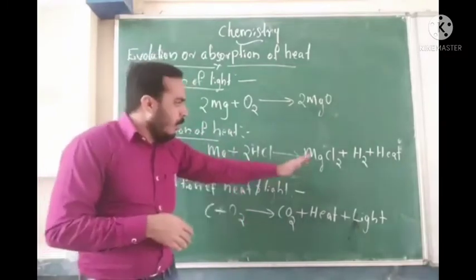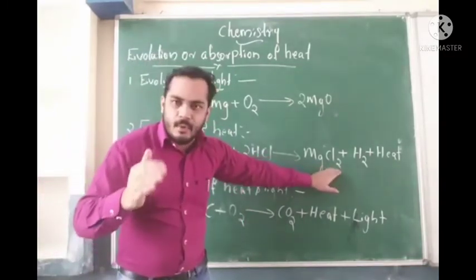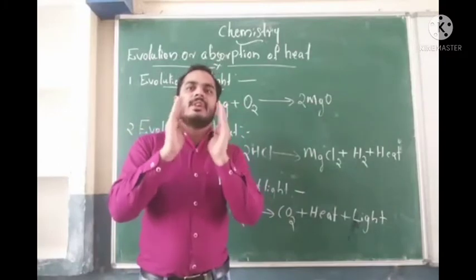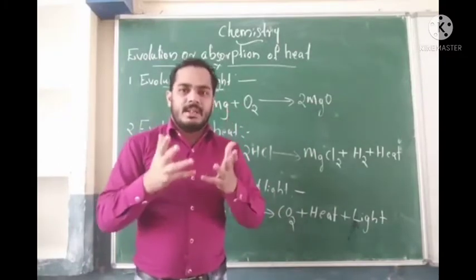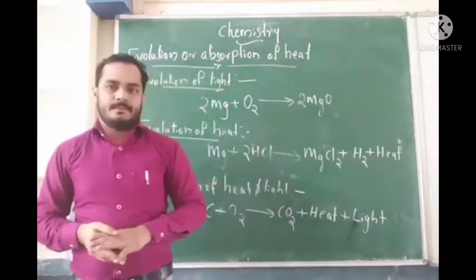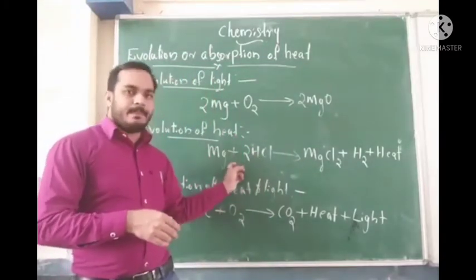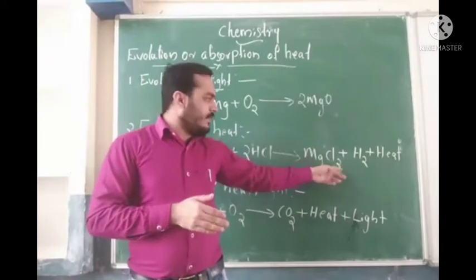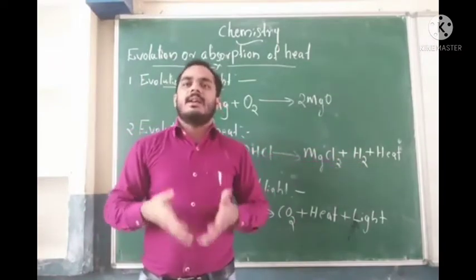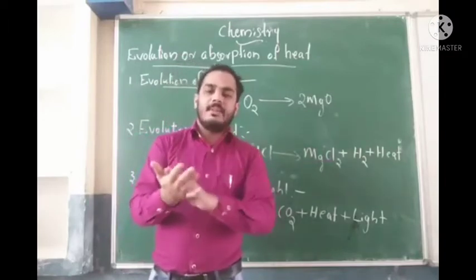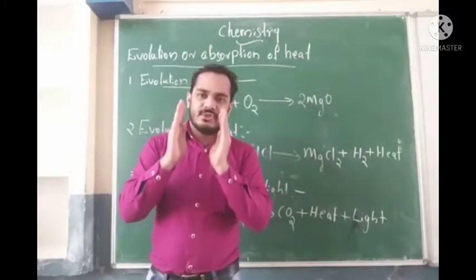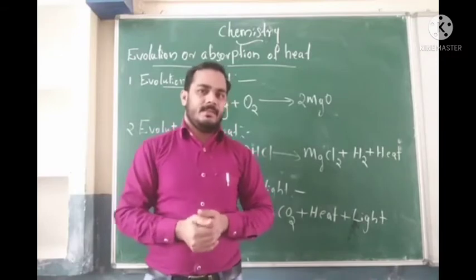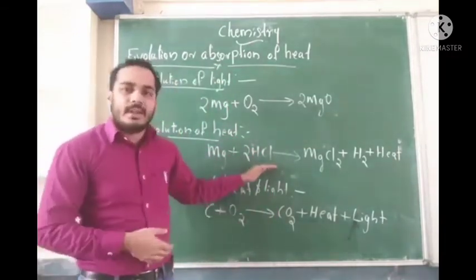What happened? The product magnesium chloride is formed, plus hydrogen gas is also formed, and we will see and identify that the test tube slowly warms. Heat is produced. In the reaction between the hydrochloric acid and magnesium, there are 2-3 products formed. The first product is magnesium chloride, the second is hydrogen, the third is heat energy. It is easy to identify, because we feel the heat, the temperature gradually increases, meaning heat is produced. Okay, so it is the best example for the evolution of heat energy.